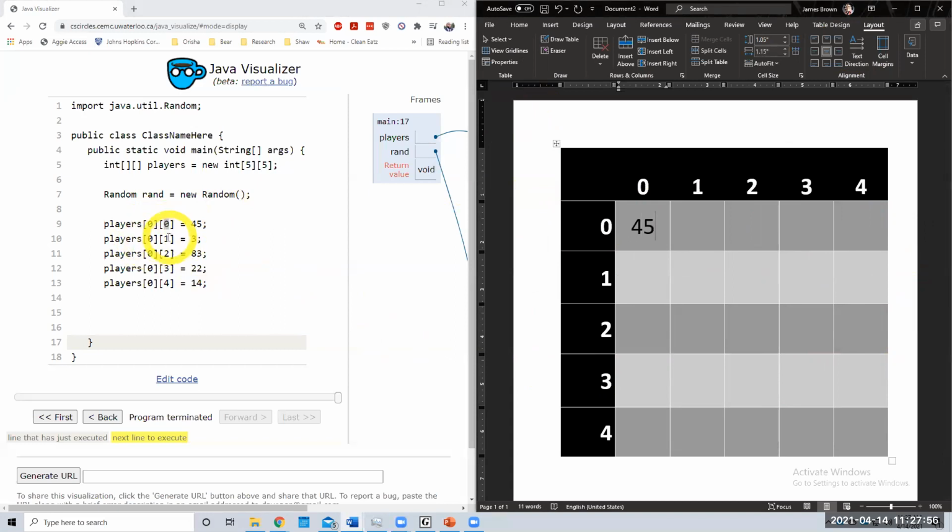Row 0, column 1, 3. Row 0, column 2, 83. Row 0, column 3, 22. Row 0, column 4, 14. Is that sitting in with everybody?